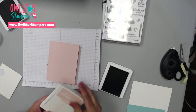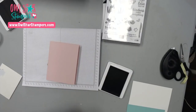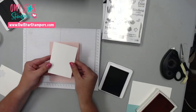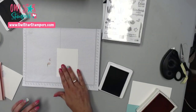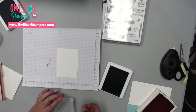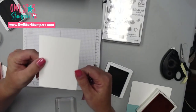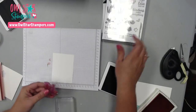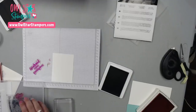So we have the Pear Pizzazz and the Powder Pink ink. That is what we'll be using on this card. And I have a piece of Whisper White that is 4x3 as well. Now I just need a block, and how did I get ink on there? So lucky for me, I can flip it over and we can still use it. There must have been ink on the outside of that thing.